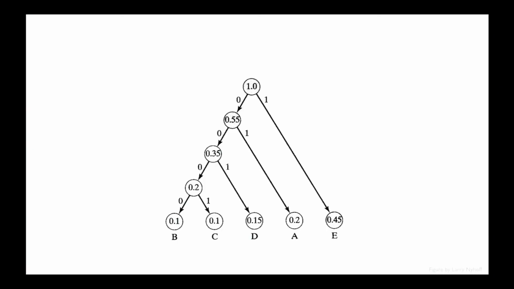So what's the implication here? The most popular letter, in this case E, has gotten the shortest encoding. A has gotten the next shortest encoding. And B and C, which we already knew from the get-go were kind of the least popular at 10% frequency each, have gotten the longest encoding. And so what this means now is that if you want to send a message that's compressed over the internet or in an email or the like, rather than using standard ASCII, you can send a Huffman coded message whereby if you want to send the letter E, you send just a single bit. If you want to send an A, you send 2 bits, 0, 1, instead of sending 8 bits, followed by another 8 bits, followed by another 8 bits, and so forth.